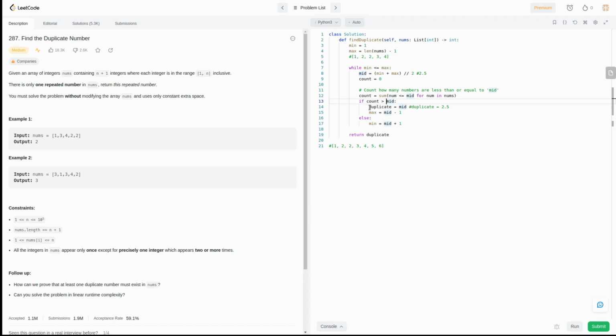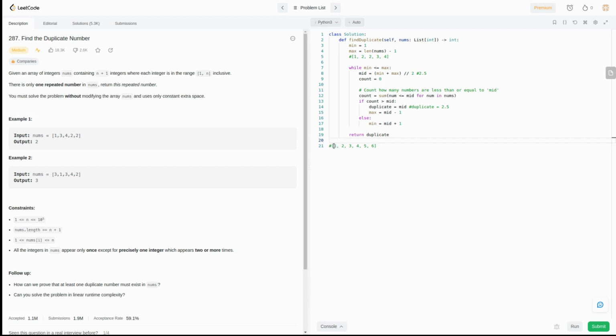So we're going to set duplicate to equal mid for now. And then we're going to set max to be just 1 less than mid. The reason we're doing this is because this is how we can implement the binary search algorithm. Using this example again, 1 2 3 4 5 6, now we can narrow it down to the duplicate number being only in the first part of the list, for example.